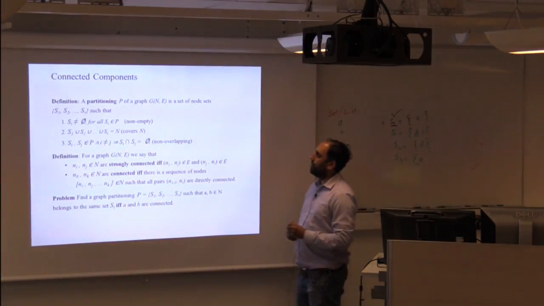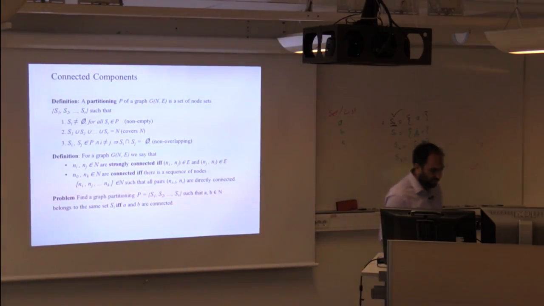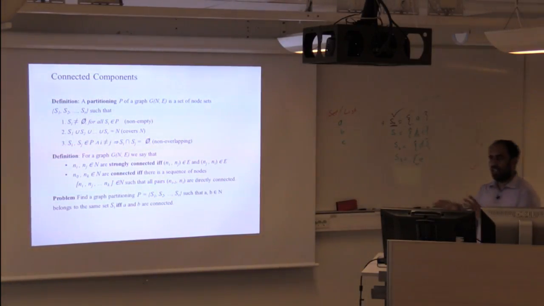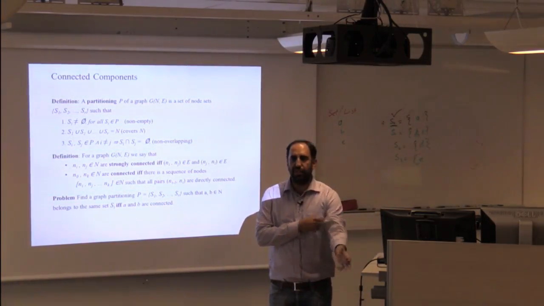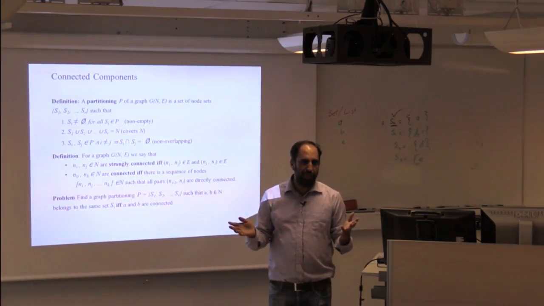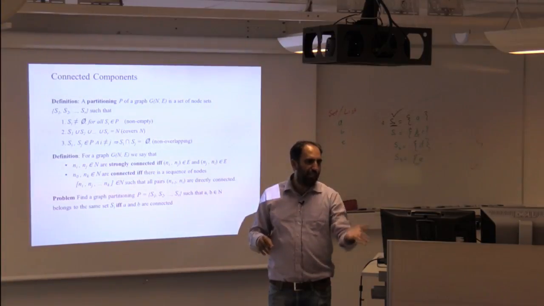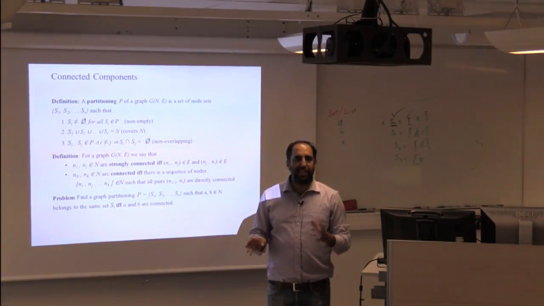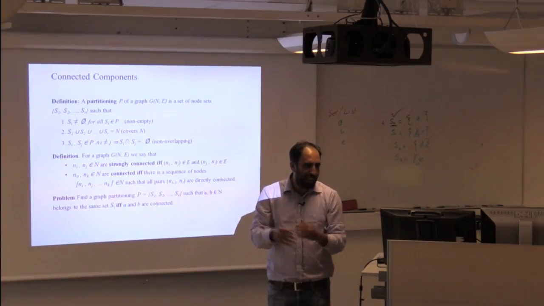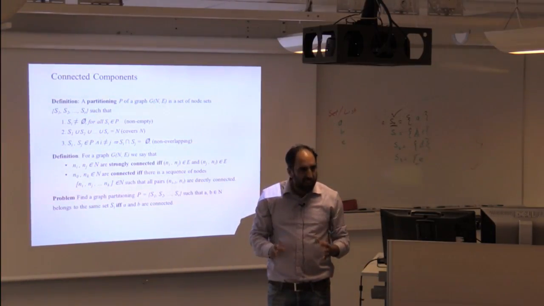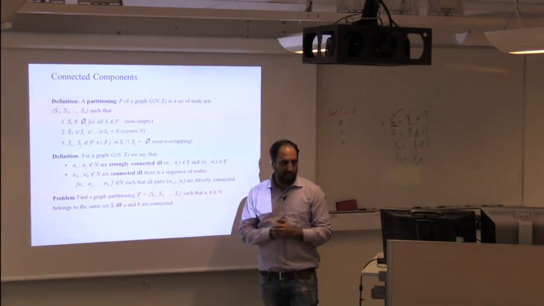Another important concept in the graph is the connected components. As we have seen already, in a graph it is not necessarily the case that every node should be connected with every other node. You might have nodes which are not connected, or maybe connected with a few nodes but not every node. So you might have different parts in your graph. If it's one part, it means the whole graph is reachable or connected. But if you want to find out how many partitions there are in your graph, we use this connected component concept.